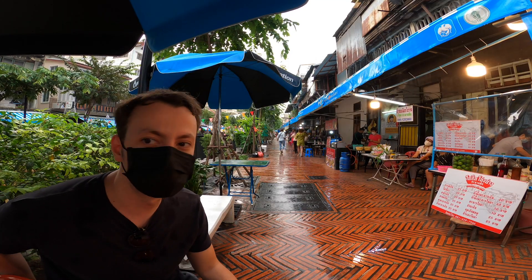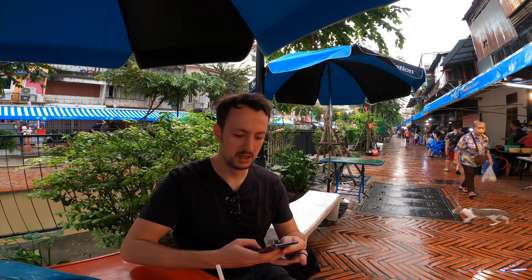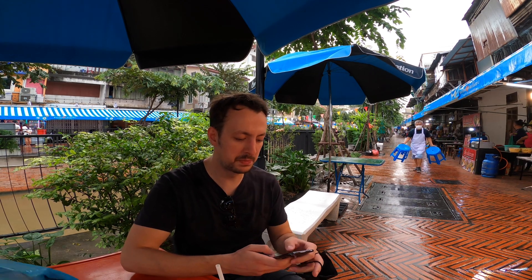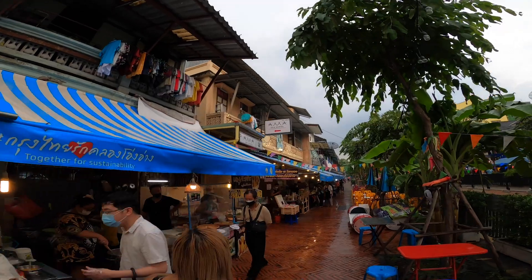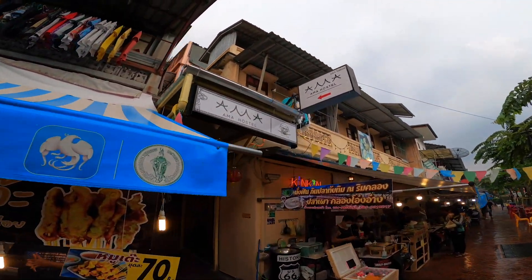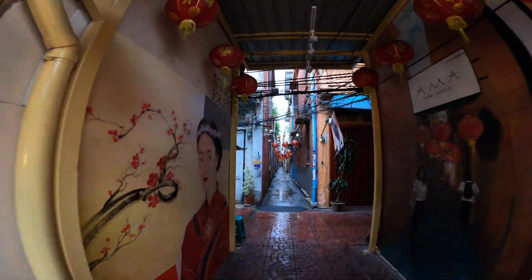The rain is starting to pick up. Really good tea. I think the rain is really starting to pick up as well. Oh, this is Amma hostel — I don't know if this hostel is expensive, but there are lanterns along here that are really, really nice. Chinese lanterns — take a look at this. At night time, this place is glamorous.